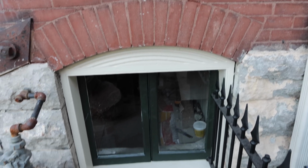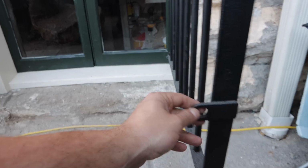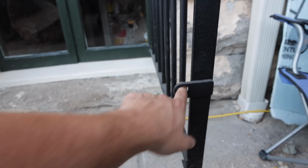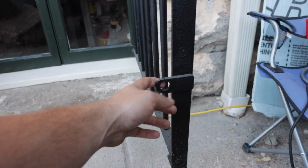So the one over that way and one more that way, those all open like this one. And they all have different methods of how to lock them. They all have this here, but they have different plates, and some of them have bolts, and they're all a little bit different. So I'll have to figure out exactly what I'm gonna do with mine.